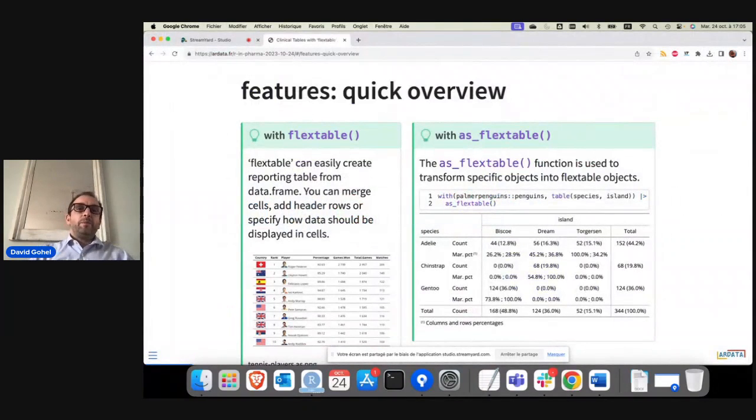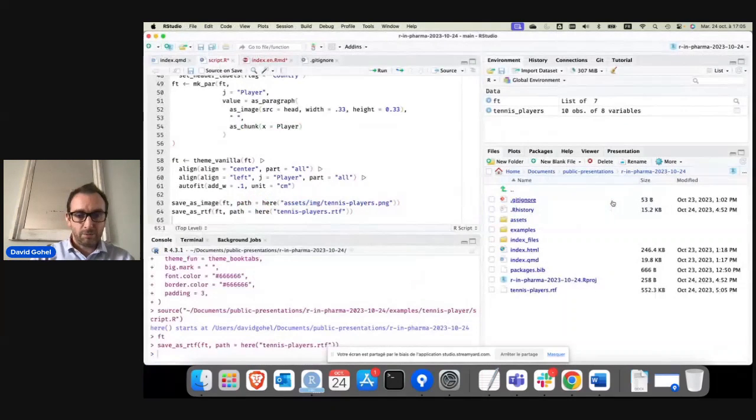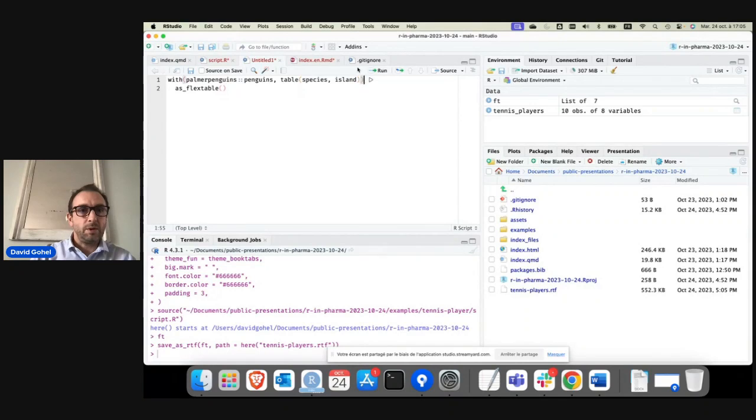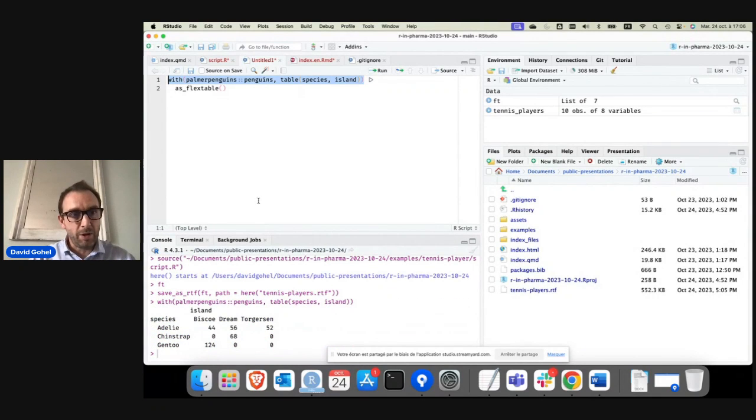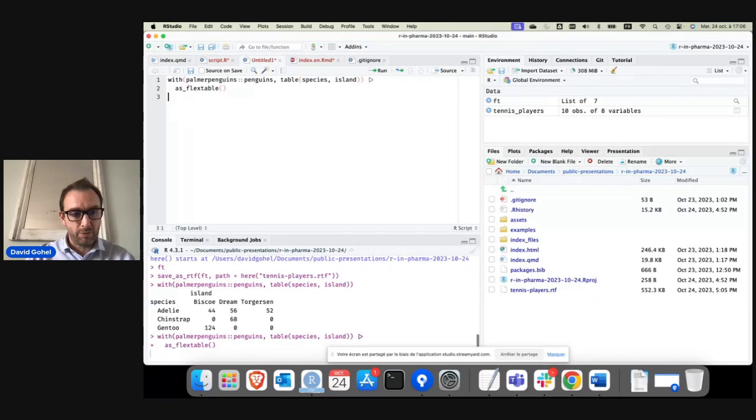But now we have a new function. It's been one or two years that it exists, the function is as_flextable. The as_flextable function will transform a specific object into a flextable object. The example you see here shows that I can create a table. This is a nice table, but I want it to look a little bit like the SAS PROC FREQ result.